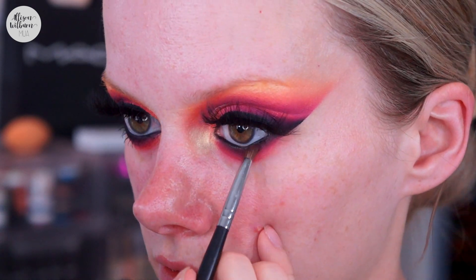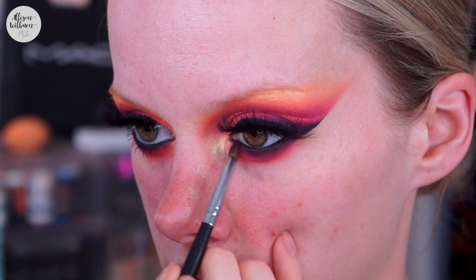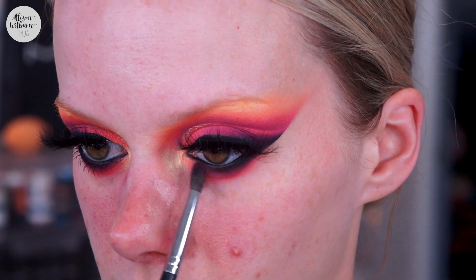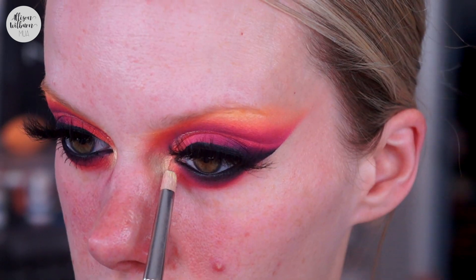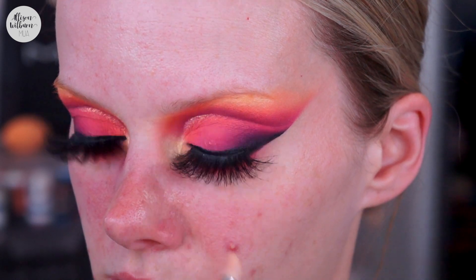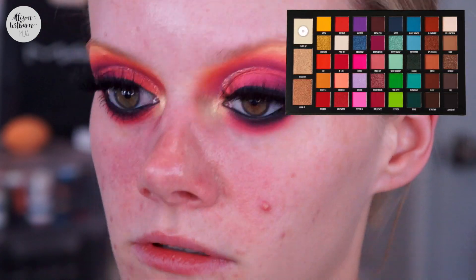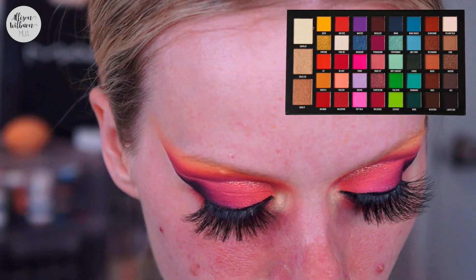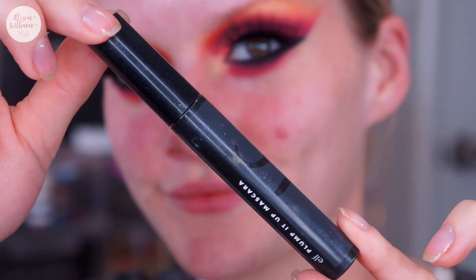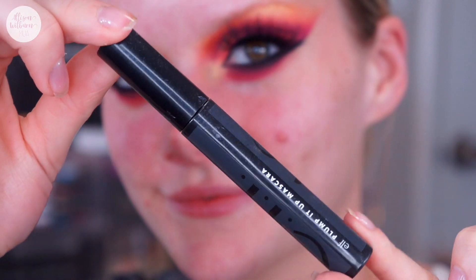Same as on top — going dark to light on the bottom and then light to dark to build them up again. Going back in with the deep purple and then black to intensify, then layering a little more of the Foolish neon color on the inner part. Putting a little of the yellow Peaches pigment on the inner corner so it flows nicely, then taking the highlight in the shade Fair Play and layering that right on top to add a pop to the inner corner.